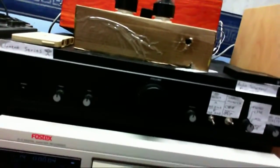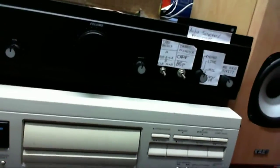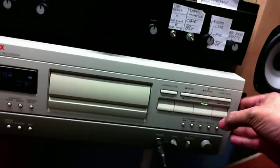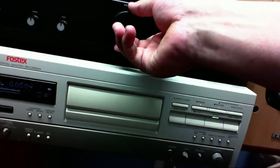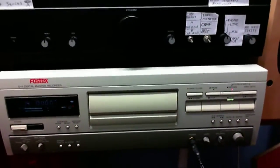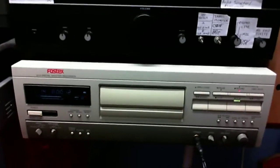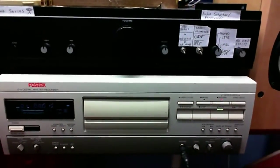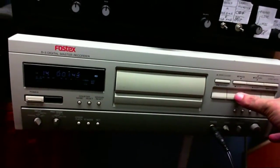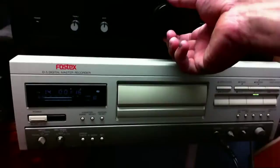Well, let's record this onto the DAT. So I'll put tape monitor on. Now I'll press record on the DAT. And as you can hear, it comes through. Now making a high quality 48 kilohertz digital recording on the digital audio tape. Okay, there we go. That's recorded, so I can now rewind that and play it back. And there it is.